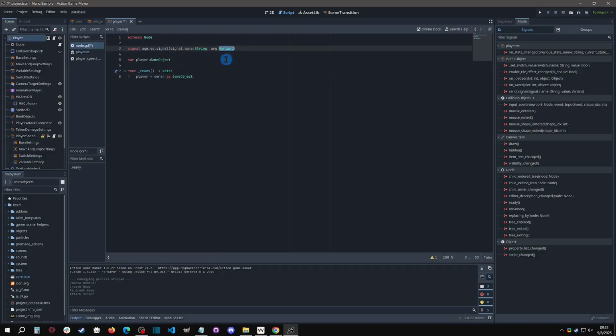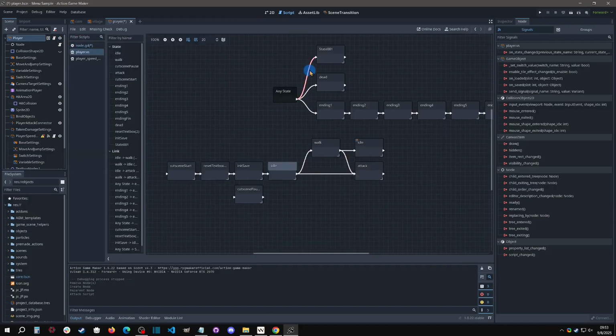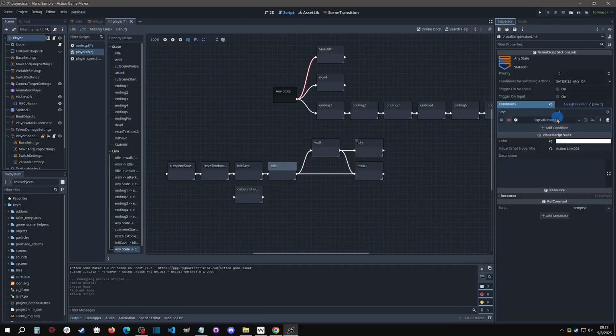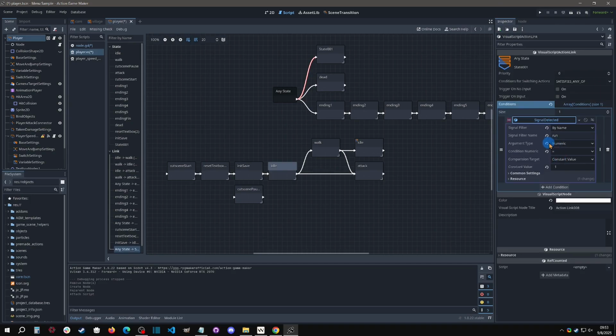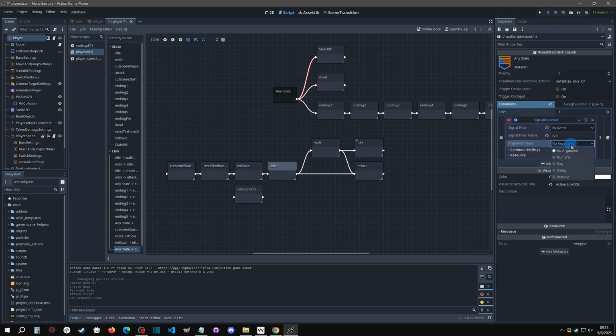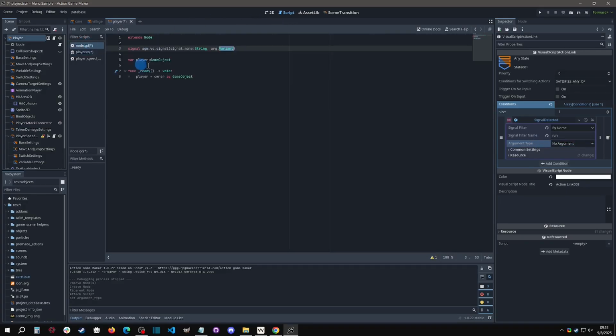All right. And this might work, might not. I can't remember. But anyway, the reason why you put variant here, or it is a variant, is because if we go back to the visual script, we can see that the argument can be no argument, which means nothing, null, basically. Or it could be a number. We've already talked about this, but this is what it's representing. And since it can be any of these different arguments, it has to be a variant because it varies. All right, so back to the GDScript.